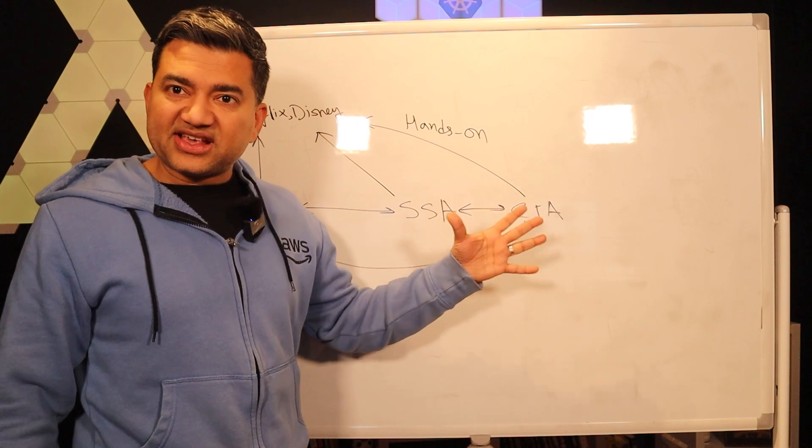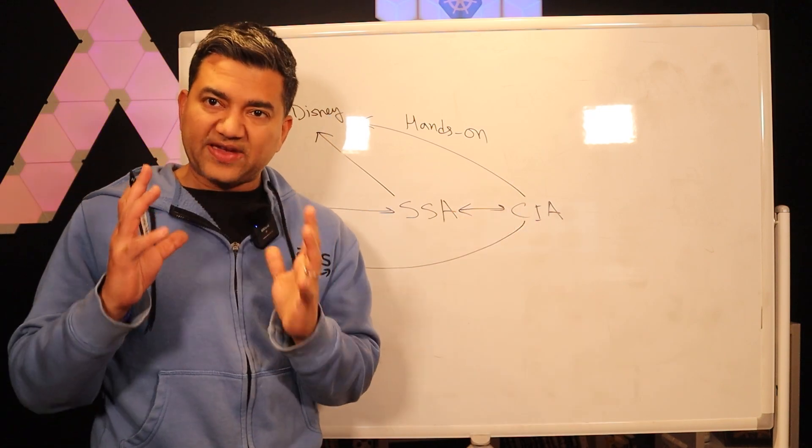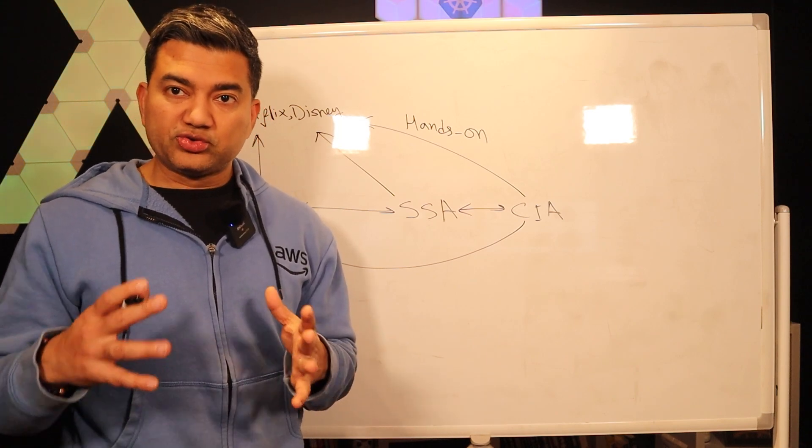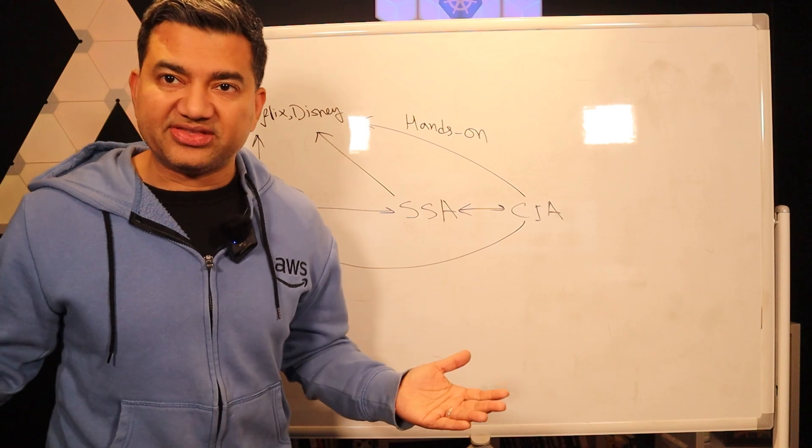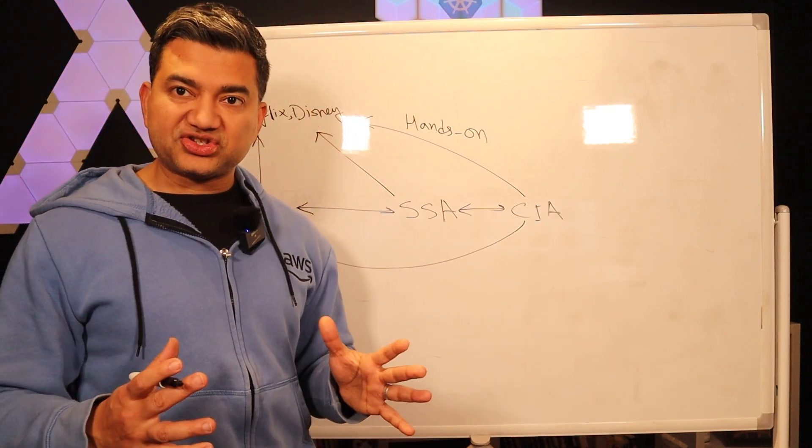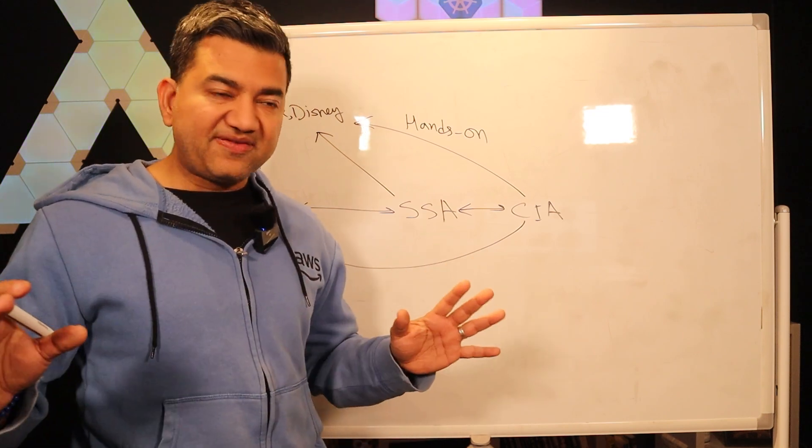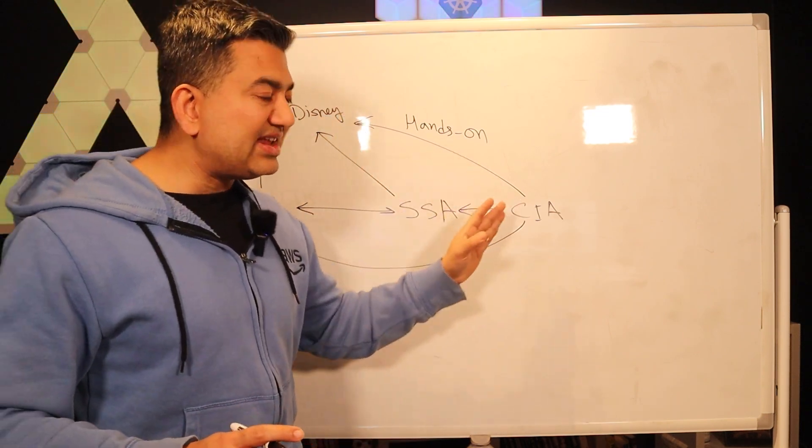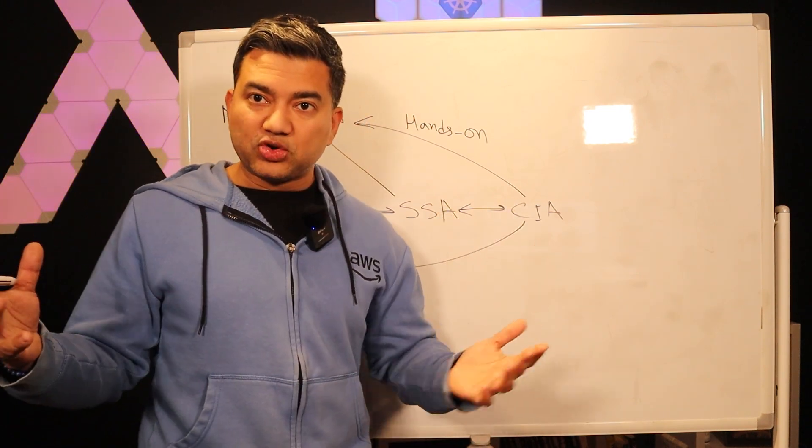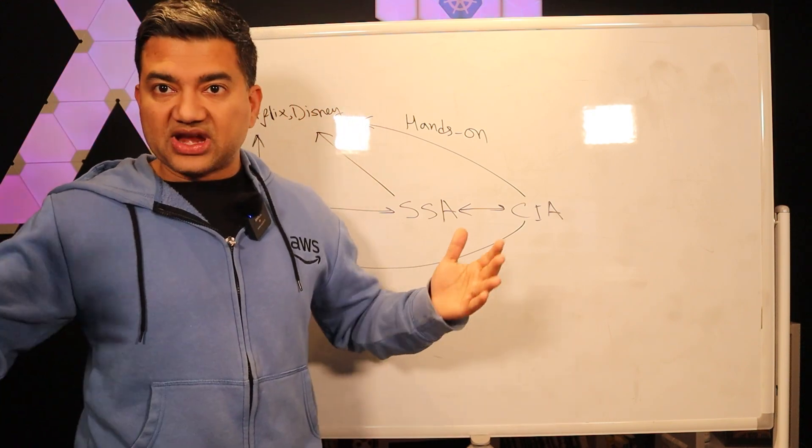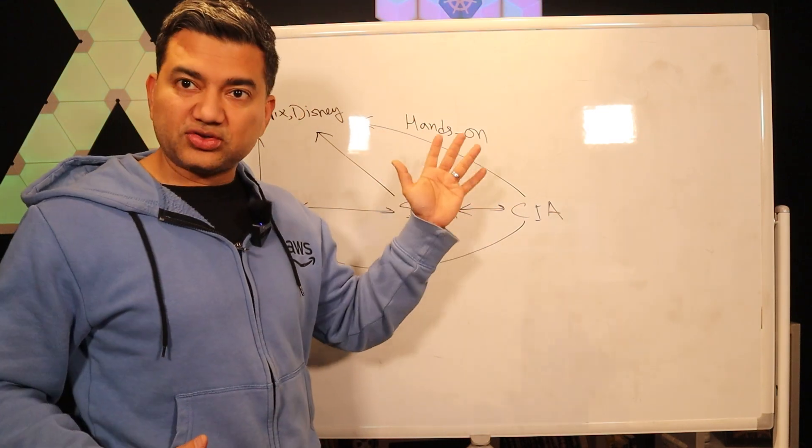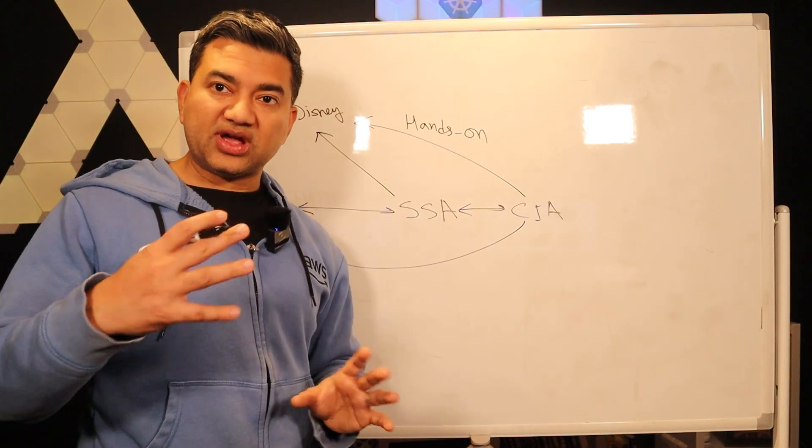So are there any fixed customers for Cloud Infrastructure Architect? Not fixed, because one customer may say I want you to do this, but that will only take like three months. So this Cloud Infrastructure Architect will be engaged for three months. They will do the hands-on stuff, deploy it, and then they will get engaged with another customer. Sometimes the engagement could be longer. It could take six months, nine months, one year or more. In that case, they will stay attached to that customer and they will move on once they are done.